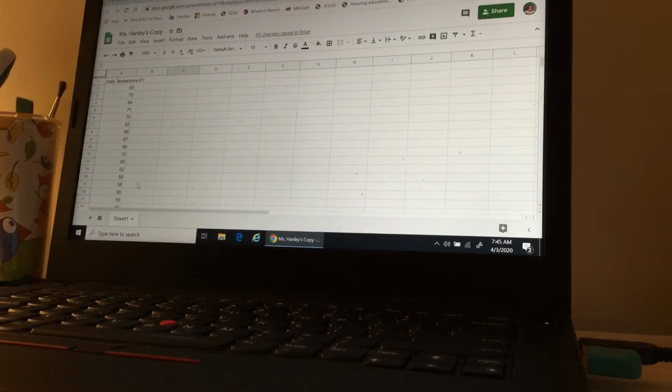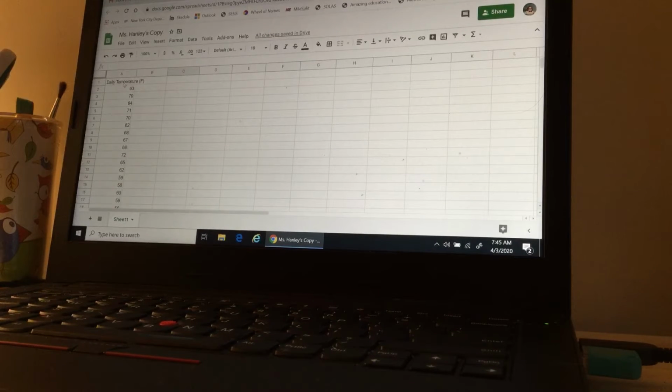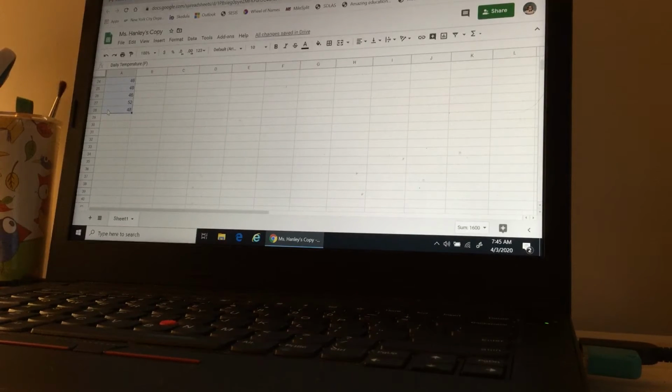To start, the first thing we do, we're going to grab all this data. I'm going to grab from A1, all the way down to A28. It was just a click and drag. I clicked A1 and dragged my pointer all the way down. Now I'm going to scroll really quickly to the top so we see the title, because that's going to help me talk to you about something.